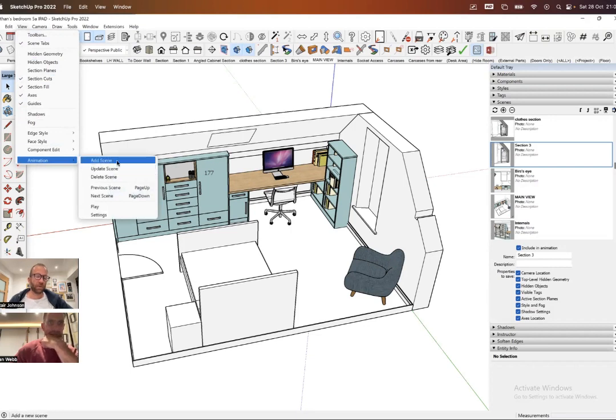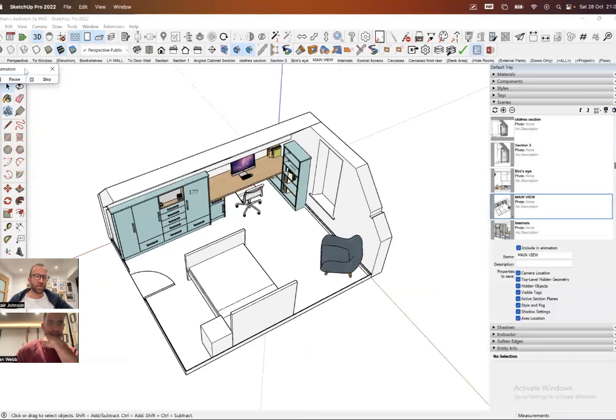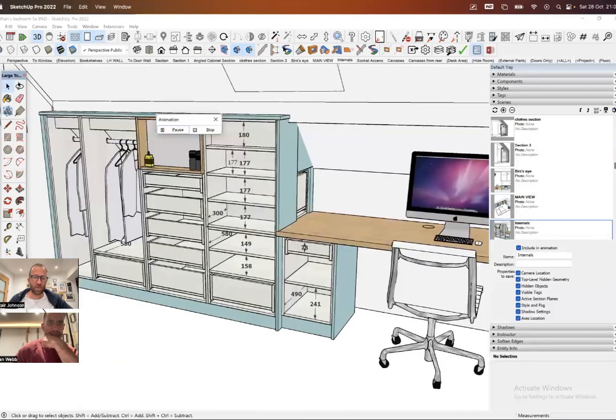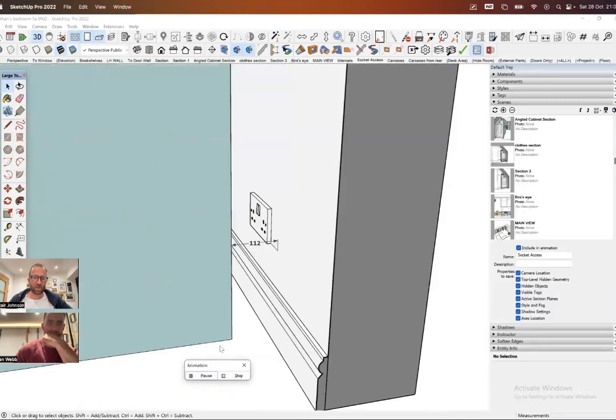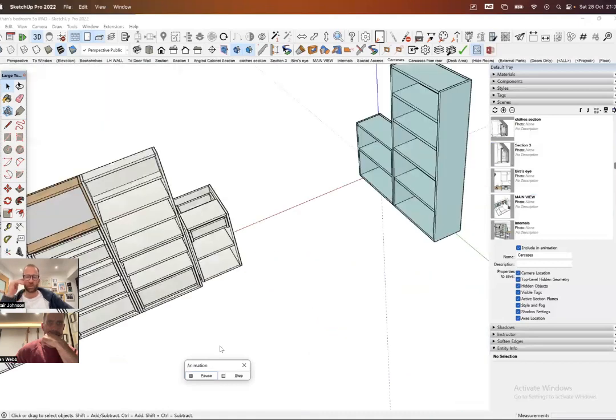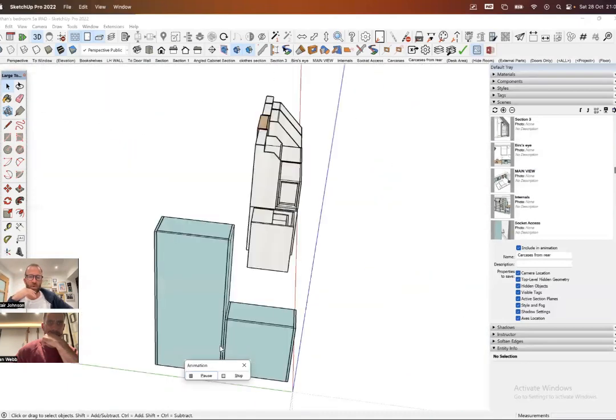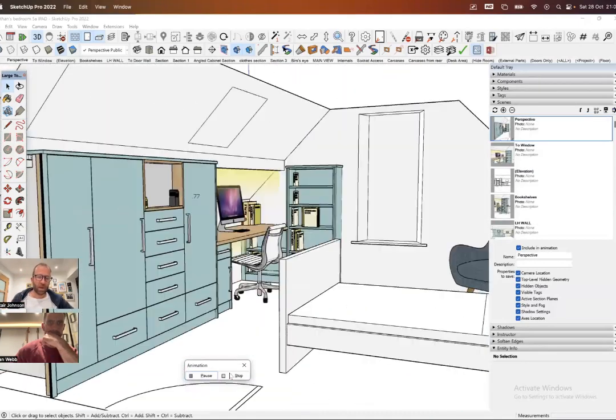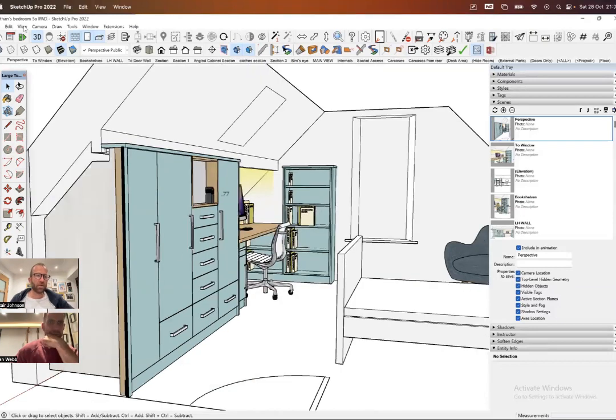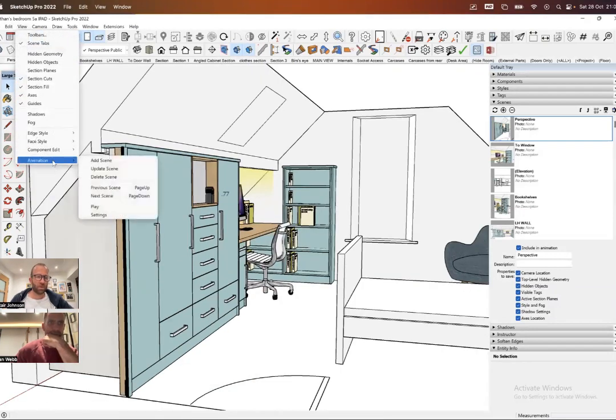Oh, that's interesting. I actually didn't know you could go to add an update here. But yeah, then you would go to play. And so this little thing will come up here where it allows you to pause it and stop it, etc. And it will just cycle through your scenes. You can control a few settings.